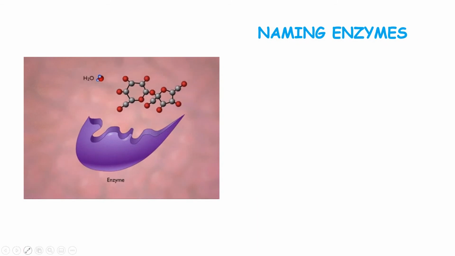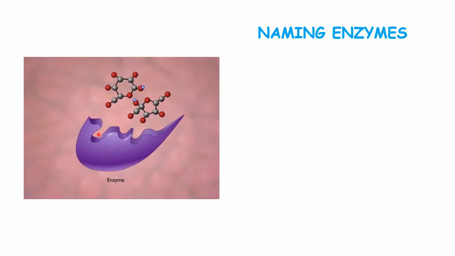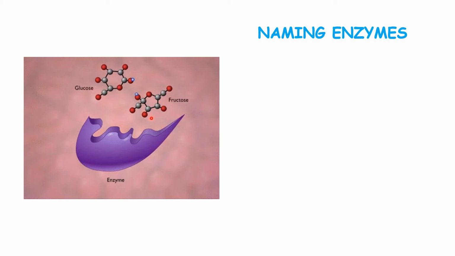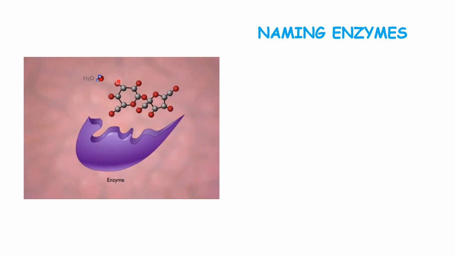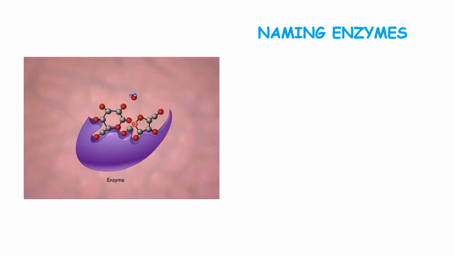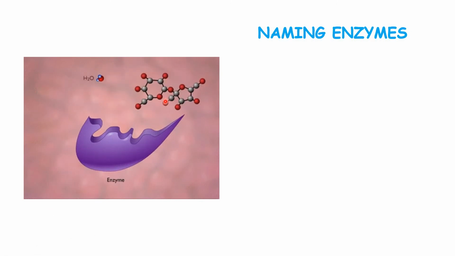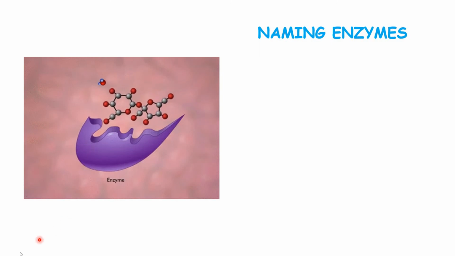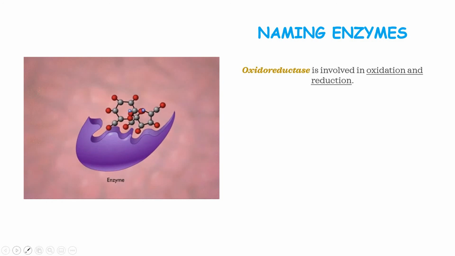Now, how are enzymes named? Merong mga iba-ibang klase ng enzymes. Okay, pero let us focus muna on this. We have here an enzyme, sucrose, then water. So water is going to bind right there. Magsa-separate into glucose and fructose. So ang ginawa dyan is pinaghiwalay ni enzyme yung substrate into its component products.